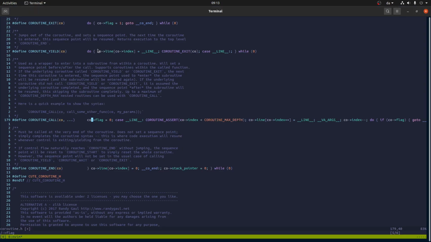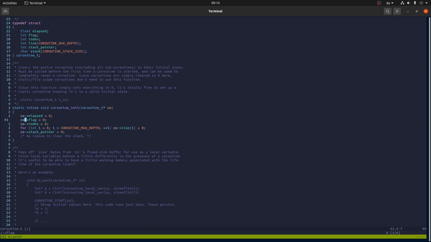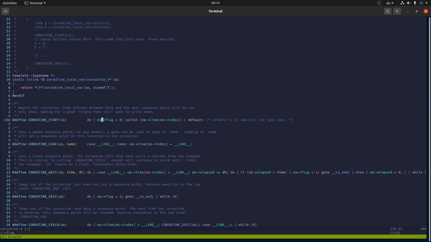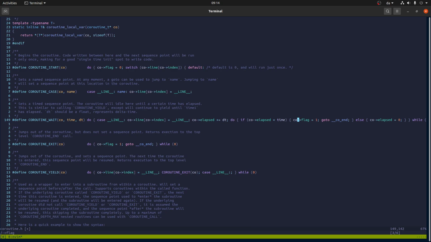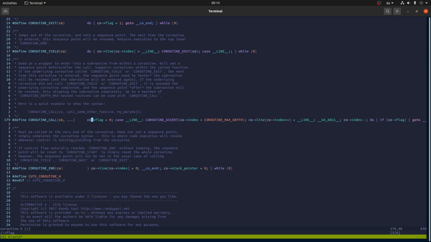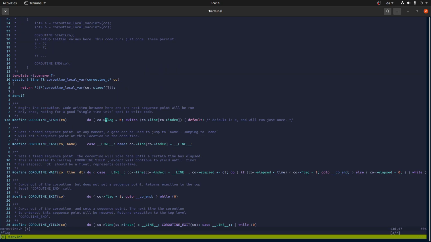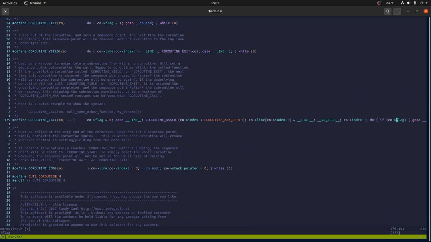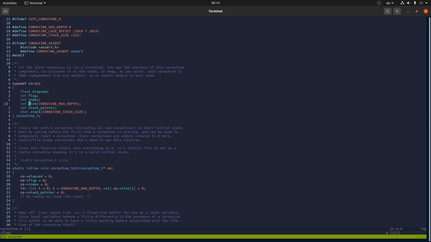I will link it down below, where he explains things, but he didn't explain this flag thing. So the flag is set when you wait. What if we just search for flag? Okay, there's no explanation.